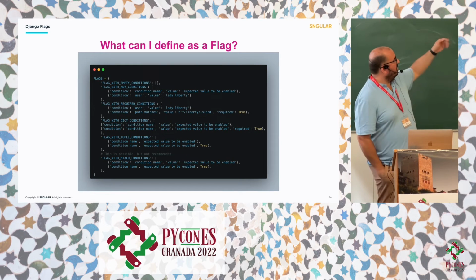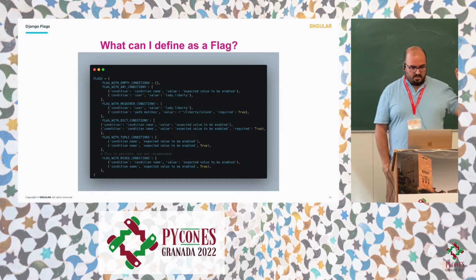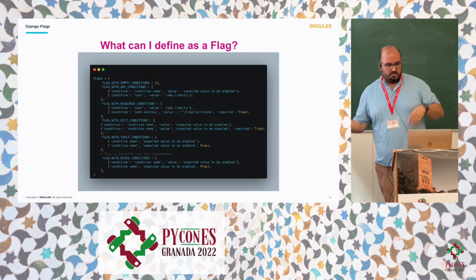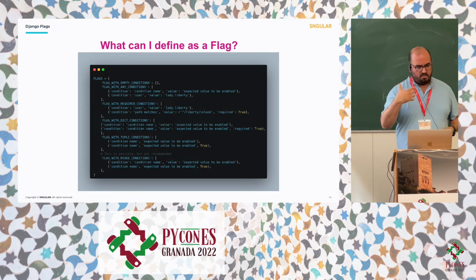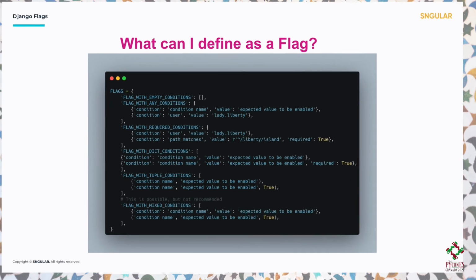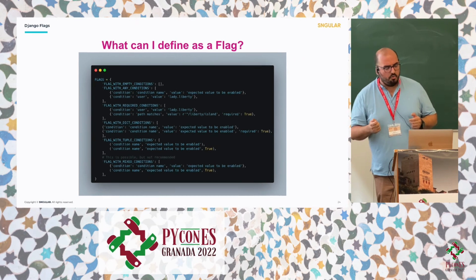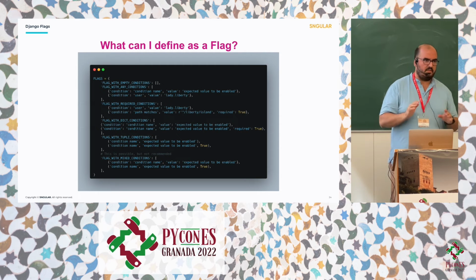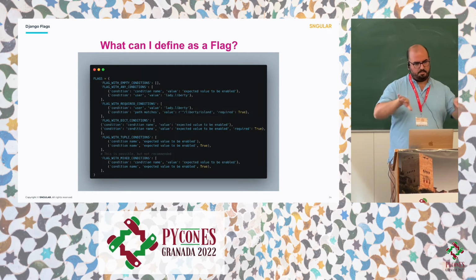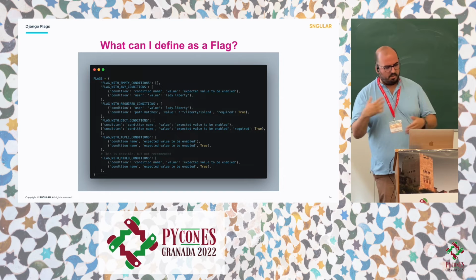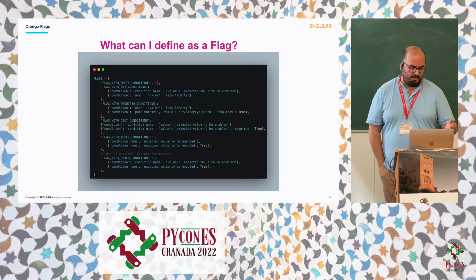You can define empty conditions, with condition, multiple conditions, required dictionaries. There are some combinations that it allows, but they are probably not a good idea, because if you have a dictionary but it is also required, take care. When you have complex feature flags, maybe you should take a look at the logic and split the class or the feature, because, well, you know, keep it simple.